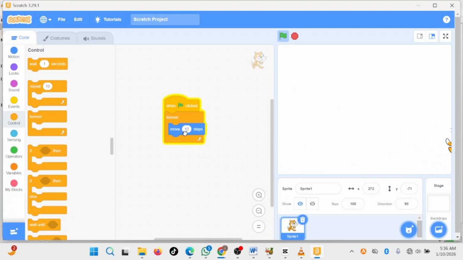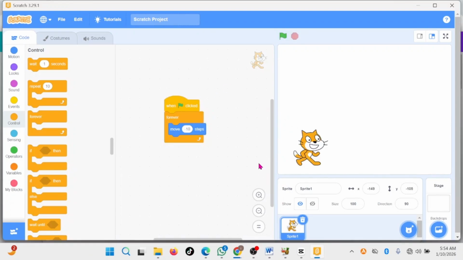Then if we want to make it move backward forever, all we need to do is to negate, that is, add a minus sign. And we'll click on it, you see that it moves backward. So that's how we can move continuously or automatically. In our next video, we are still going to discuss more about movement.